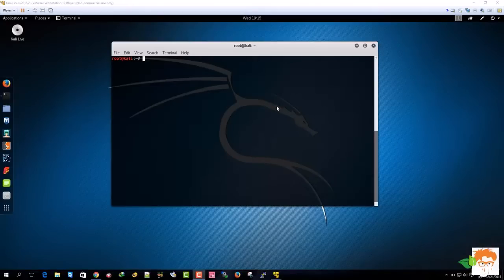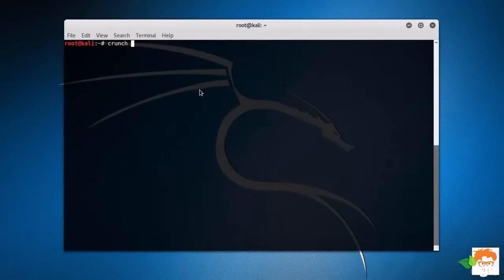So let's first create the word list using the command called crunch. And the minimum amount of characters in a password is 10 and the maximum amount of characters in a password is 10. Now I want it to use every single digit like 0, 1, 2, 3, 4, 5, 6, 7, 8, 9. And now our pattern is our password is starting with the 8.